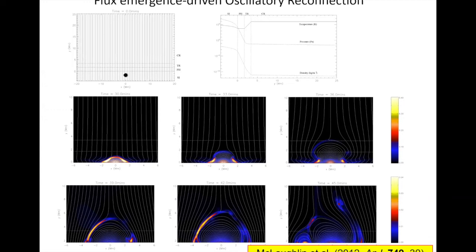So what is flux emergence? Well, we know that magnetic field is continuously emerging on the sun over a range of scales. And essentially, what we're talking about here is burying a magnetic flux tube that rises buoyantly through the solar interior until it gets to the photosphere. And when it gets to the photosphere, that buoyant rise ends. And then the magnetic buoyancy instability kicks in, and that allows flux to penetrate into your atmosphere.